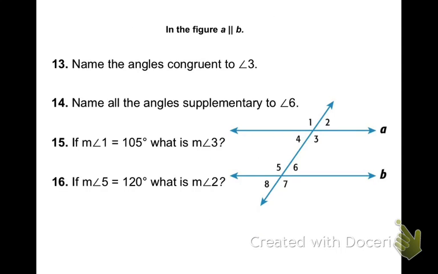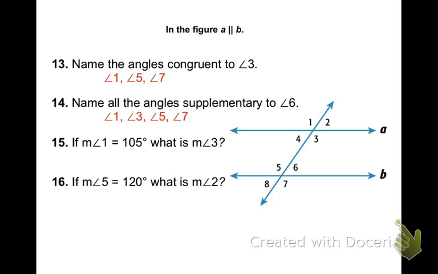And our final example, well, actually it's our second to last example, to name the angles congruent to angle 3, I would first look at angle 1 because it is vertical to angle 3. Angle 5 is congruent because it is alternate interior, and angle 7 is corresponding. All angles supplementary to angle measure 6. Well, looking at angle 6, I see that it is adjacent to angle 5 and also supplementary. So if I'm looking for all angles that are supplementary to angle 6, I need all angles that are equal to angle 5, which are again angle 3, angle 1, and angle 7.